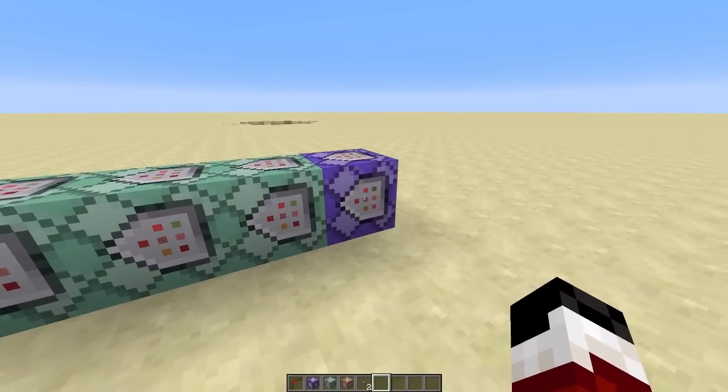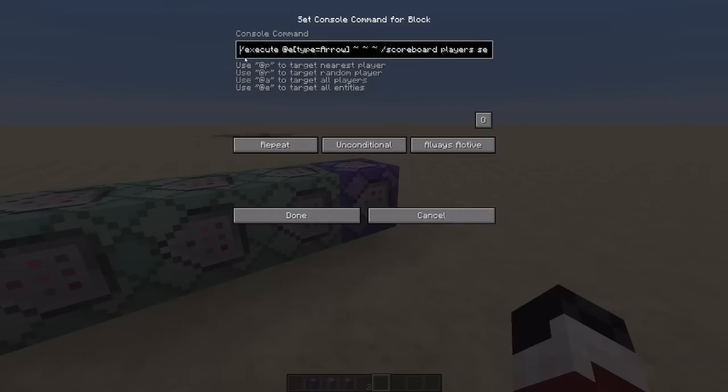That's generally how that works. And what this first one is doing, after you type in that very first scoreboard command that creates that dummy objective called inGround, is it executes on all arrows that exist in the world. It doesn't matter where they are.